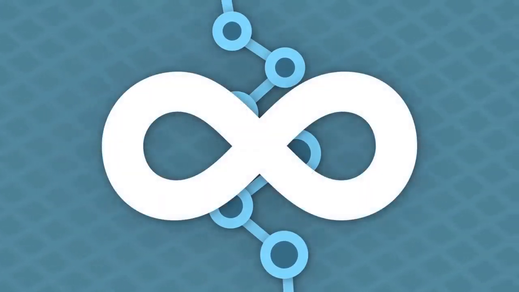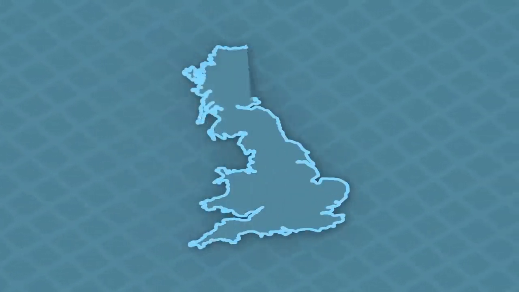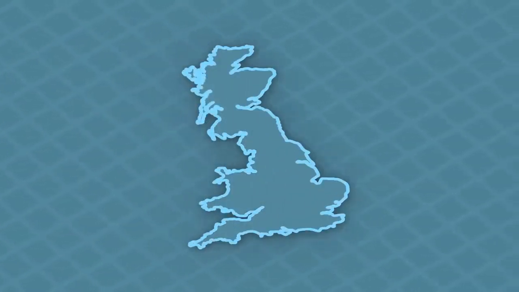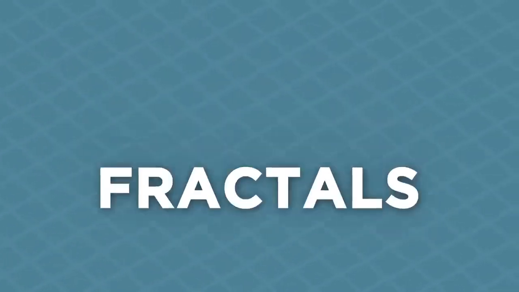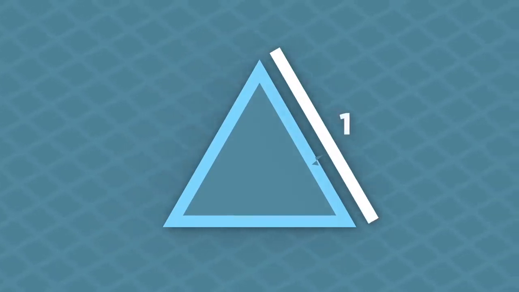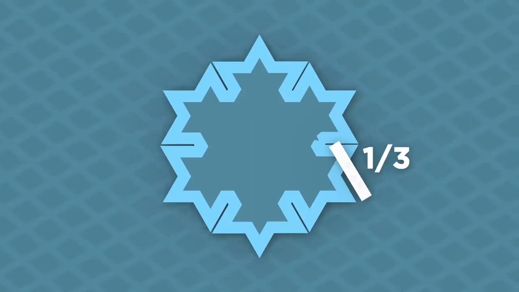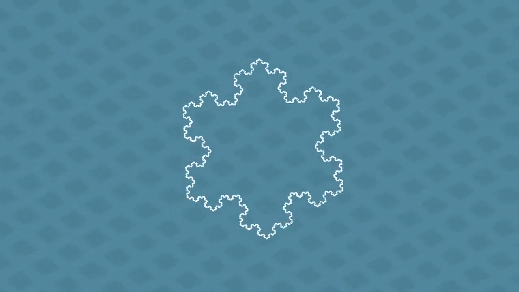It doesn't seem to make any sense that you could have a defined space with a finite area like Great Britain be surrounded by an infinitely long perimeter, but there's a similar concept that can be found in mathematics called fractals. A Koch snowflake is probably the easiest way to visualize this concept. So imagine a triangle with equal sides of 1. Put another triangle on each side with equal lengths of 1/3. You can keep repeating this process forever, and if you zoom in on the snowflake, it essentially goes on forever. When you zoom back out to the original starting point, you're left with a shape that has a finite area, but an infinitely long perimeter.